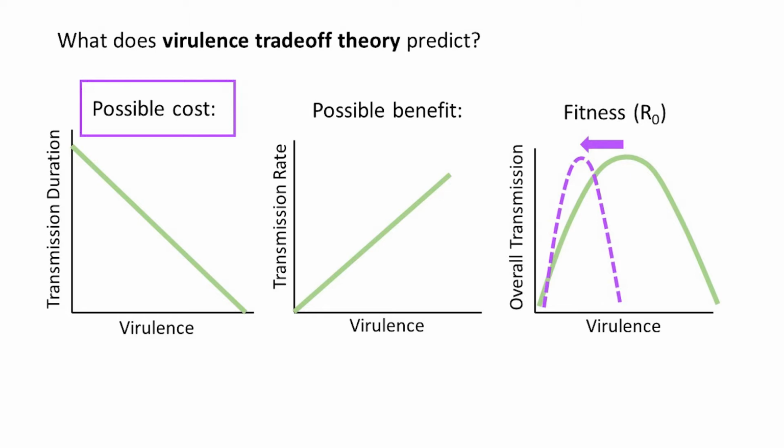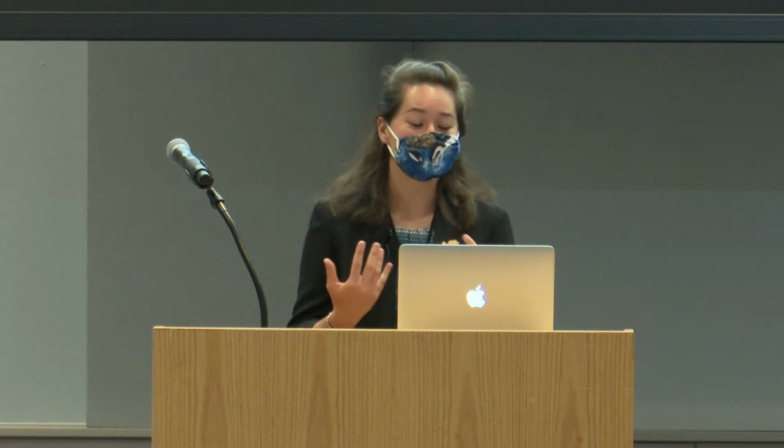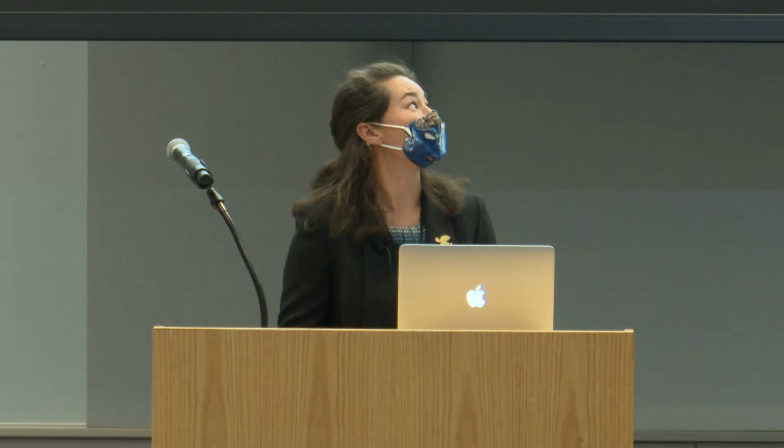With myxoma virus, it was more of a cost, and optimal fitness meant that virulence seemed to attenuate over time. So if we can understand the drivers of virulence evolution in this system and beyond, we can better manage diseases and possibly select for decreased virulence and disease severity in other systems. So I'm really interested in how these trade-offs occur and what kind of balances we can find. And I'm interested in exploring these questions in a different system besides myxoma virus.